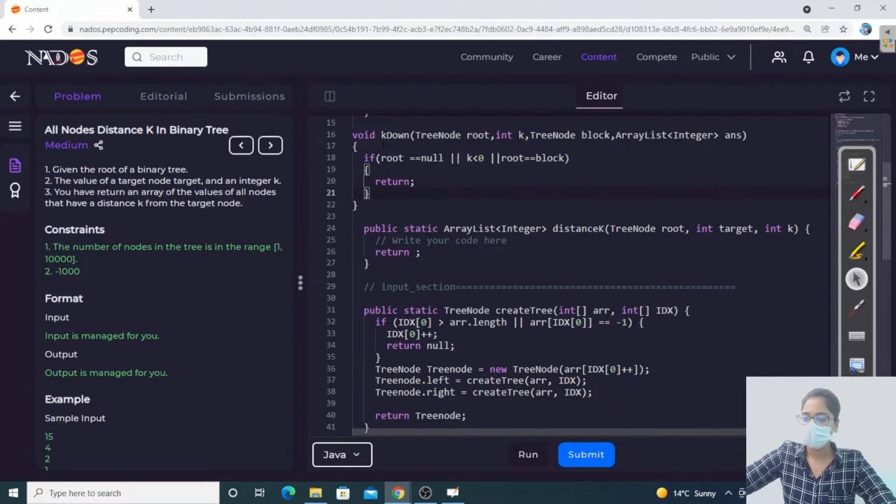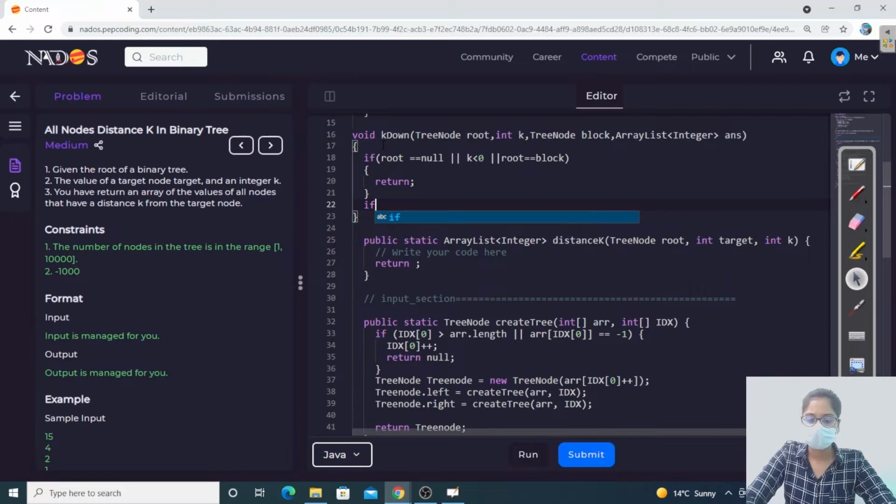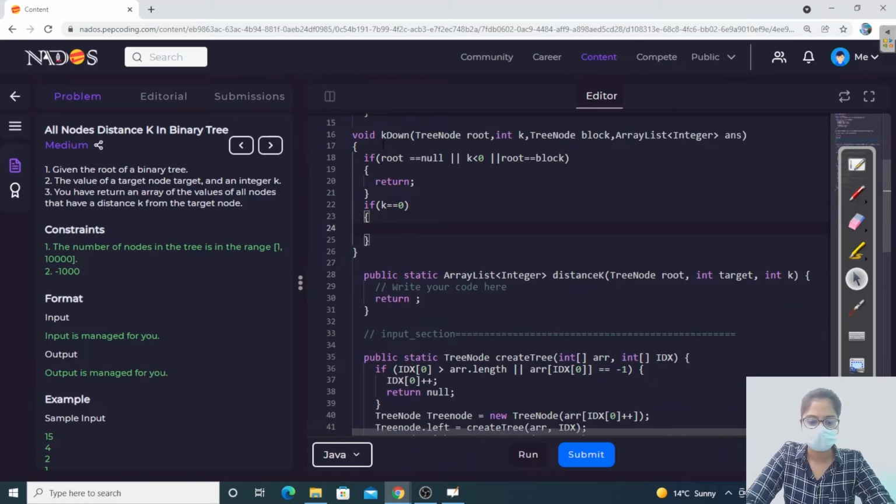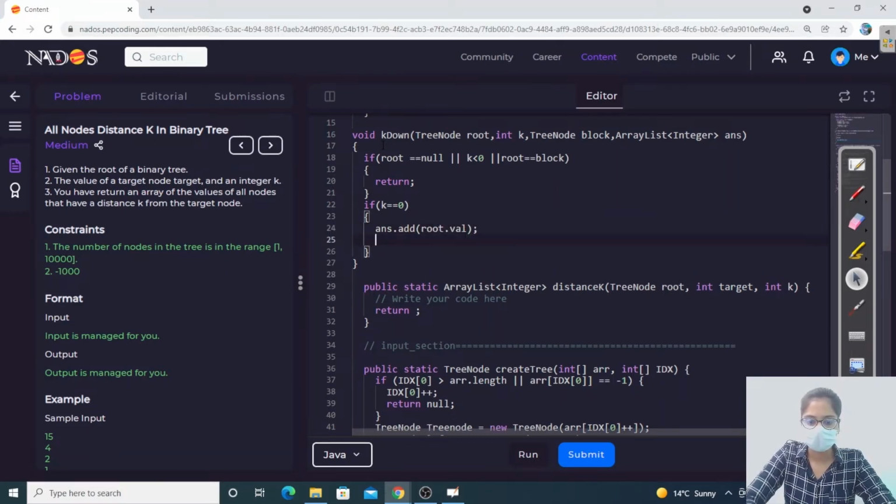And when we have to print the answer, if k equals 0, then we have to add the value of root in our answer and then return.